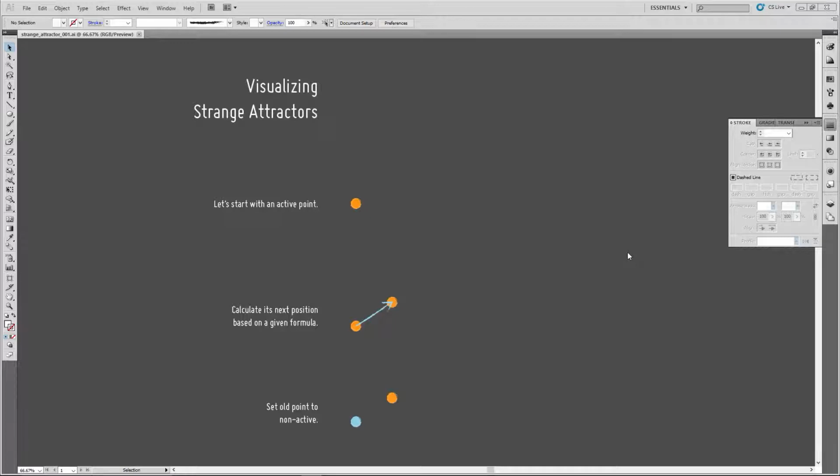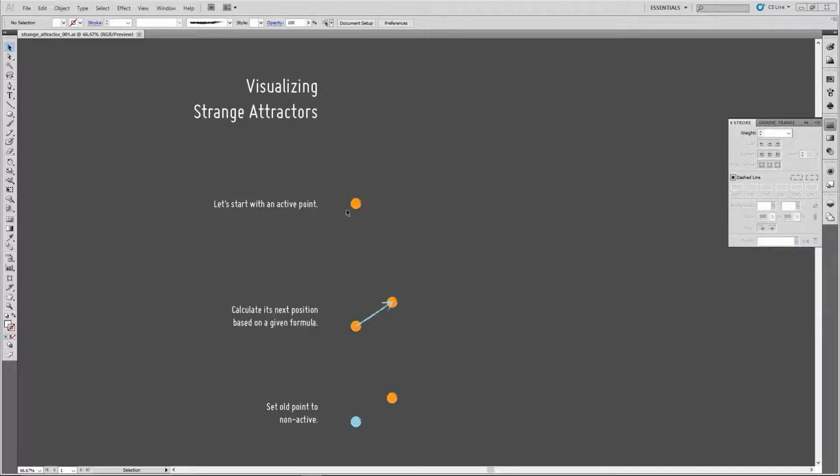In order to implement a strange attractor, we need two things. We need a set of formulas that forms the attractor, and we need an algorithm, kind of a method, to calculate value after value after value of these equations, and at the results of these equations, create certain points. So let's look at the algorithm first that we're going to use. This is a rather simple algorithm. It basically has only 3 steps. And the algorithm works like this.